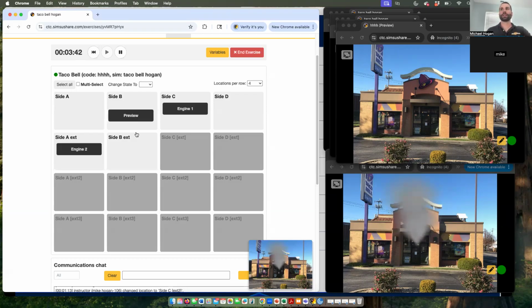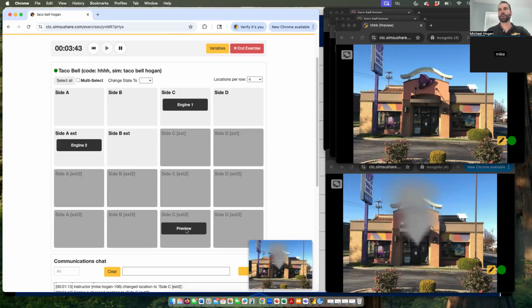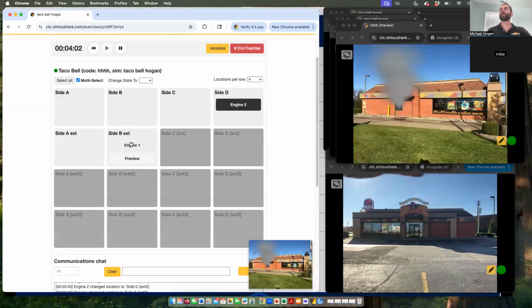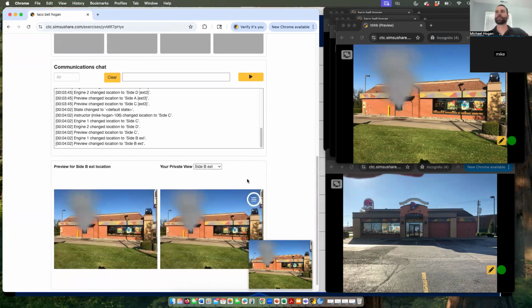This is only going to work if you want to look ahead. Because if I come down here and I want to preview, it's going to pull everybody automatically down there. But you can tie yourself to a unit. So maybe I'm going to come over here, hit multi-select, and tie myself to preview to engine one. So anytime I move engine one, I'm seeing directly what engine one's seeing over here on my preview screen on my other monitor. Does that make sense? Yes, yeah.